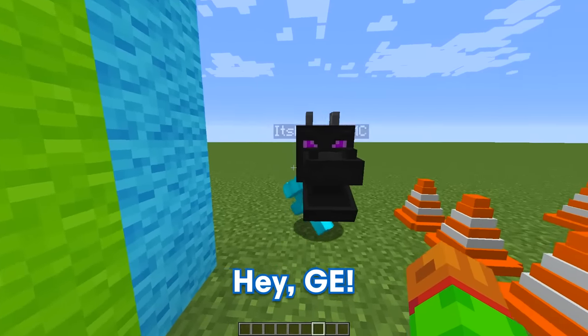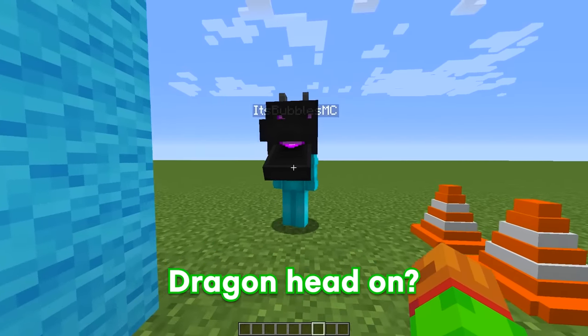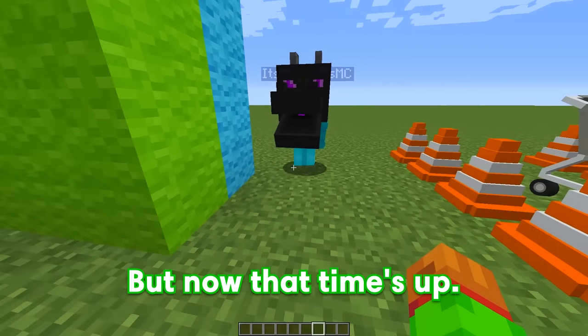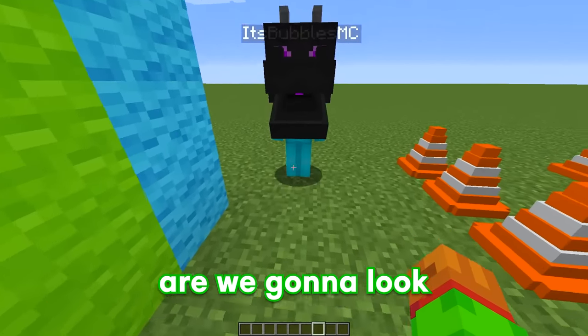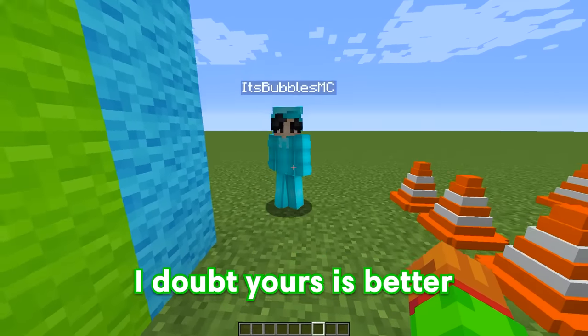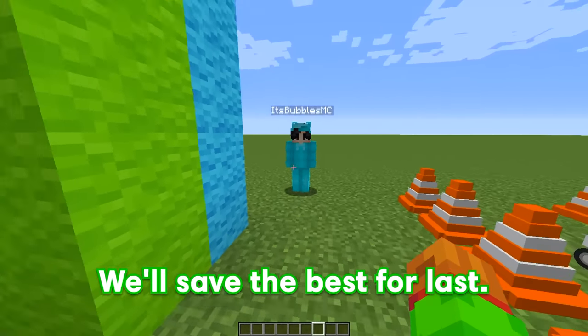Hey, Bubbles. Hey, GE. Wait, why do you have a dragon head on? Because it makes me look cool. That does not make you look cool, Bubbles. But now that time's up, whose Choo-Choo Charles are we gonna look at first? Well, since mine's is better, let's look at mine first. I doubt yours is better, Bubbles, but it's okay. We'll save the best for last.